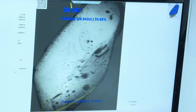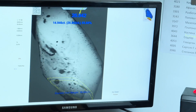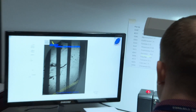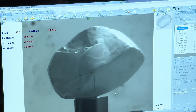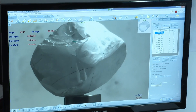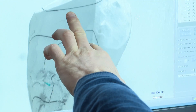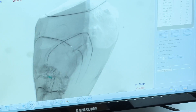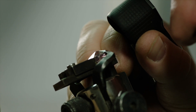On screen you can see the rough diamond with all its defects — measured by a special company that sends the data here. They designed the shape not to get maximum weight, but to make the rose — the pink color — as strong as possible. This shows where they cut the first face; they use a laser to mark the edge of the piece to be cut off, with precise instructions on paper and physical markers so the grinder knows exactly where to go.